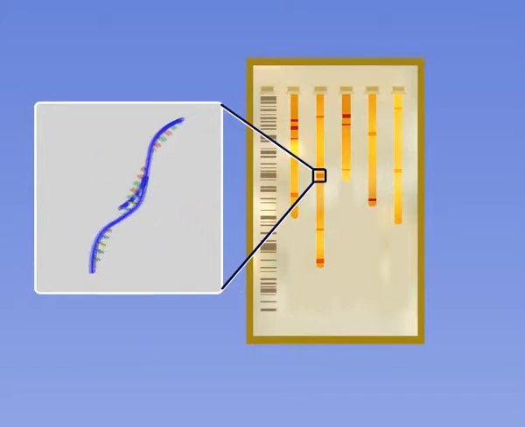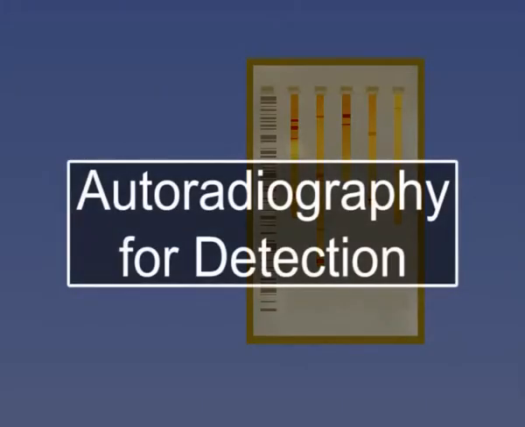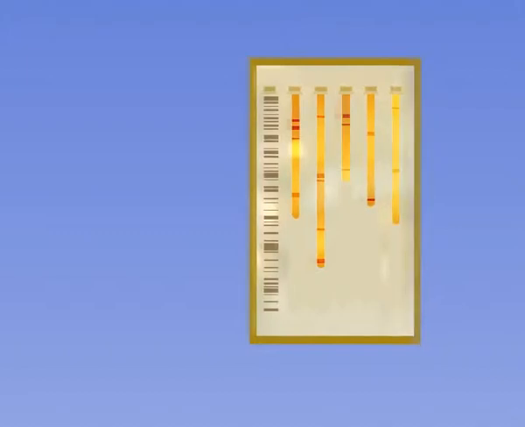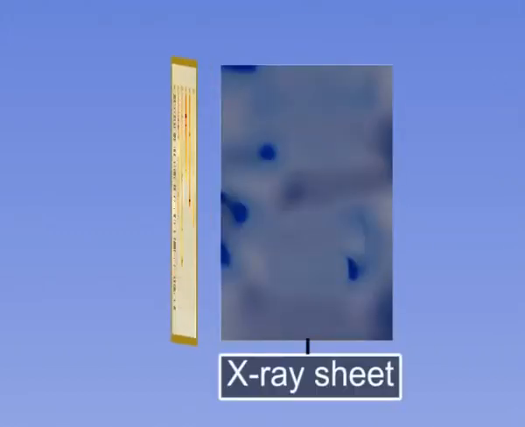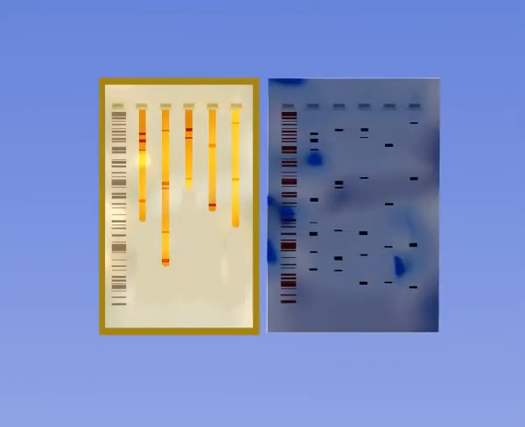Hybridized DNA are compared with labeled markers. The next step is autoradiography for detection. To preserve this data for long, an X-ray is taken of the Southern blot after a radioactive probe has been allowed to bond with the denatured DNA. On X-ray film, only the areas where the radioactive probe binds will show up.